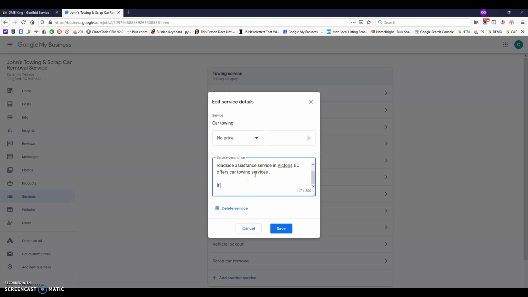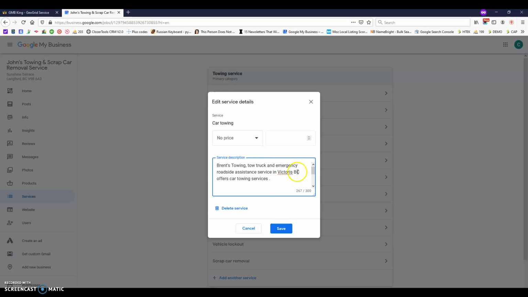So let's just say: if you are looking for a reliable towing service in Victoria, call on Brent's Towing, and one of our tow truck drivers will be there to help you in a flash. It's just a simple description that we're going to add.